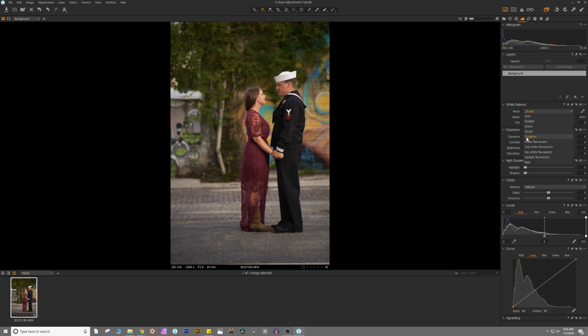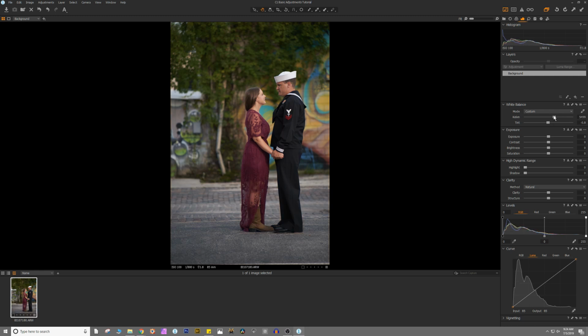Looks kind of nice. And then, if you were indoors, you might use tungsten, or for special effect. And then there's all these others. And flash is usually similar to daylight, but this time it's actually similar to shade or cloudy. But anyway, you can also just use the sliders until you get it the way you want it.